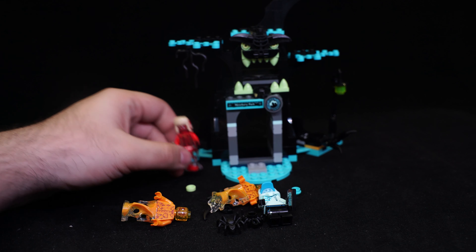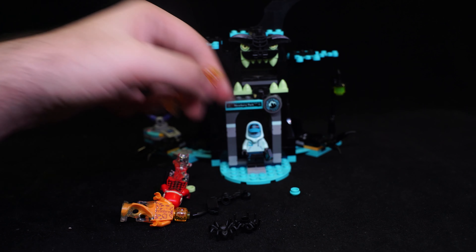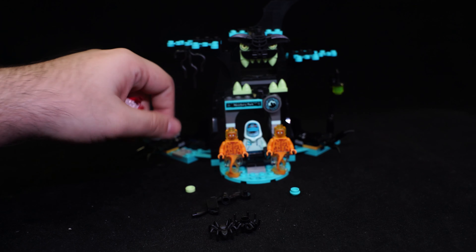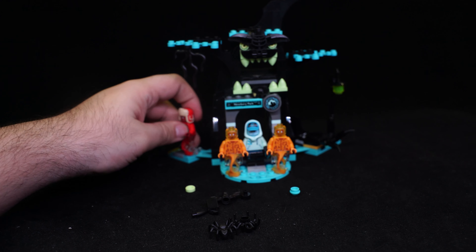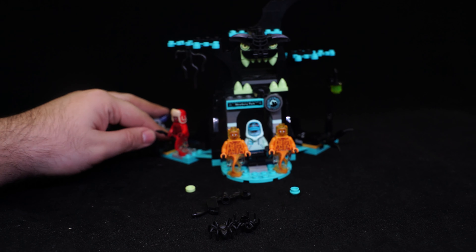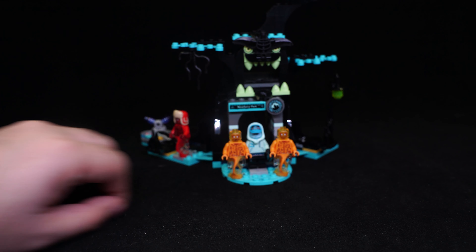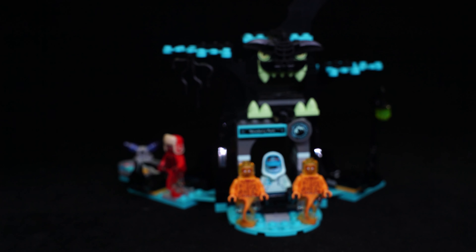So overall, yeah, this is a pretty interesting set. It's a bit different from the other ones just because it doesn't transform back into regular mode. But if you like something that's a bit ghouly or you like neon-ish colors, this is a very nice looking set. Even without the gameplay, I think it's still a nice set just for the parts and pieces. One thing I will note is that these claws, if you don't put them up, they can get caught on things a little bit too easily. But otherwise, this is a decent set.